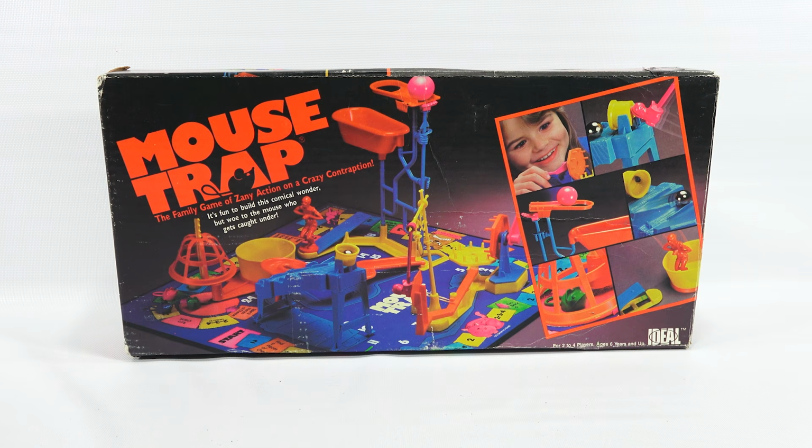Now the box shows the same artwork but a new game board, and you'll see there are going to be spaces for the cheese. And it plays a little different in regards to what you do with the crank at the end when you're trying to capture, when you crank it and then capture the mouse. And you can use your cheese.